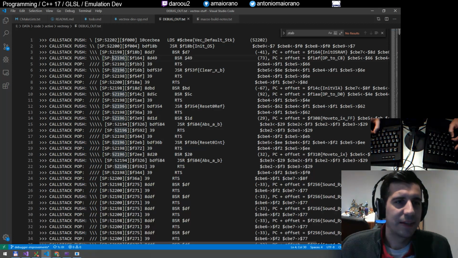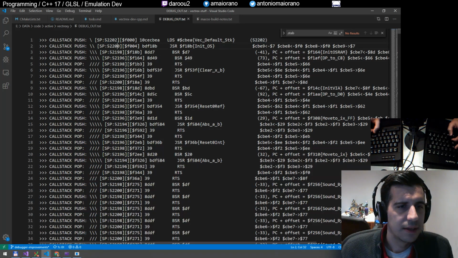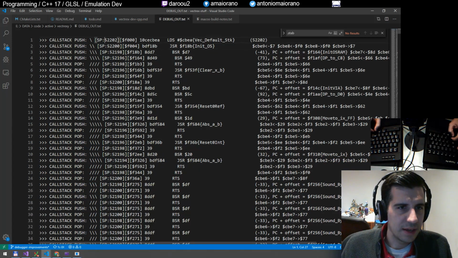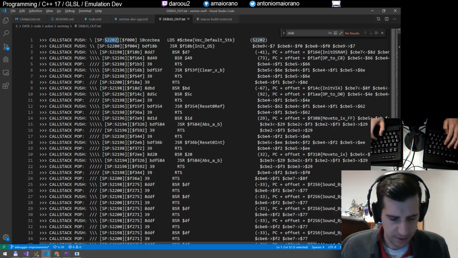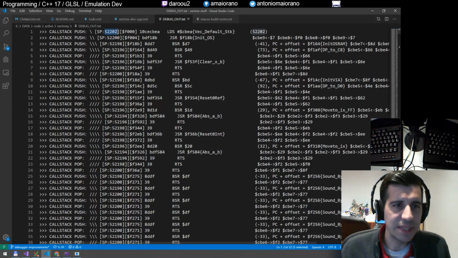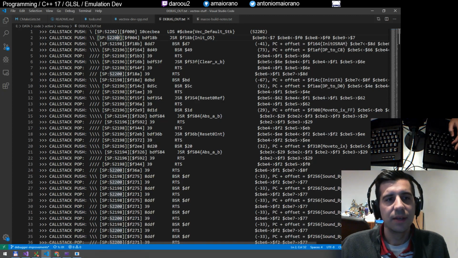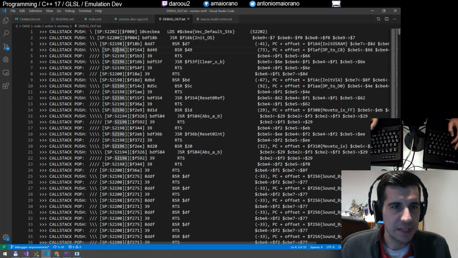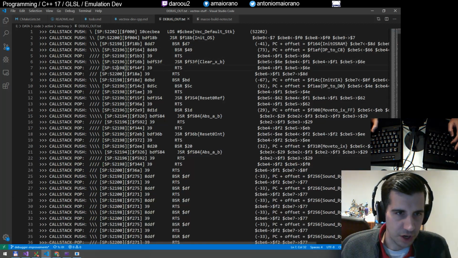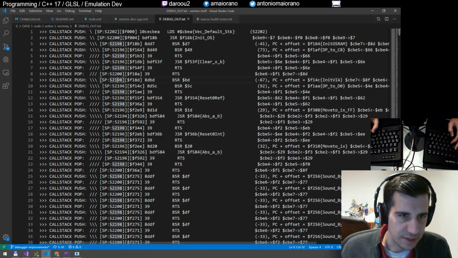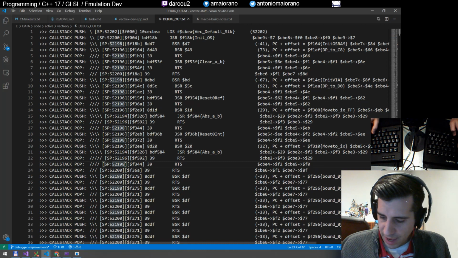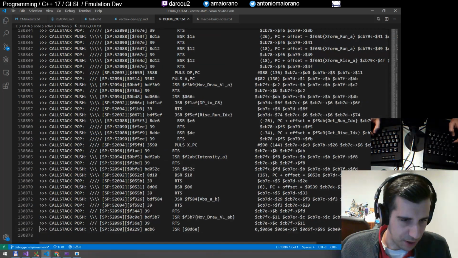I think it starts off at, what is it again? So yeah, every time we push, it goes down. I think, is this the initial stack pointer? I forget, doesn't really matter. But the point is that every time we push something, the stack pointer goes down by 2 bytes. And obviously, there are other things that push to the stack, so it's not always 2 bytes that we're going to see. Here it actually is. But yeah, and you can see the problem. Okay, I'll show you the problem. The problem is actually visible here.